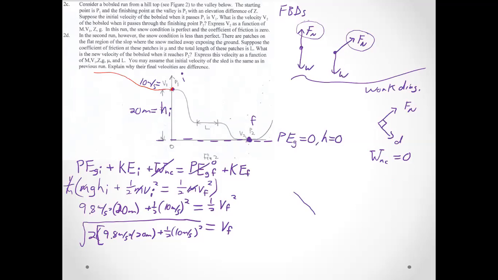And so now, give me a moment. I'll put all this into my calculator. You can do the same and check if I'm doing this right. It's not a problem I did ahead of time, and so it's possible we can make a mistake here. What I got was 22.2. And if we look through at the units, we have meter squared per second squared and meter squared per second squared, and then we take the square root of that and we get meters per second. So I can't guarantee it's the right answer, but the units make sense and the value of it makes sense. It's not ridiculously fast, but it is faster than the speed it was going at point one. And so that's a good thing.